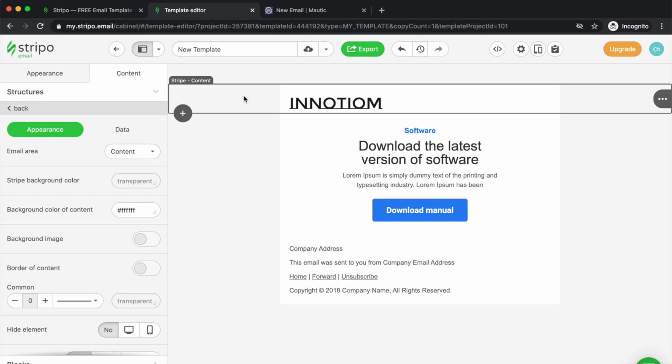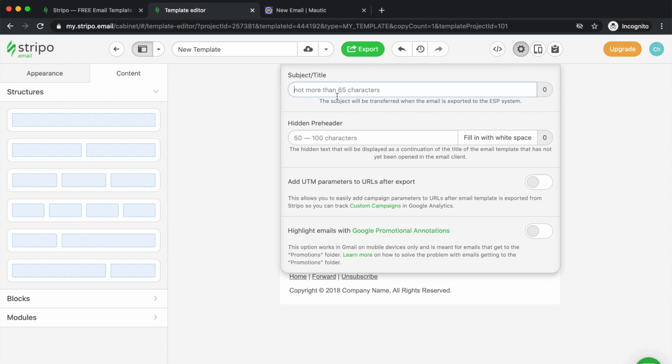There are two more little things that we want to add here. And again, these aren't essential to do here because you could certainly do them in the Mautic builder. But one that I recommend doing is setting your subject line. So here, we're not actually going to put in the subject line of our message because this is going to be an email theme that we're going to reuse over and over.